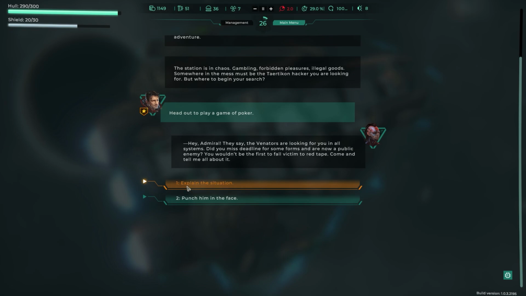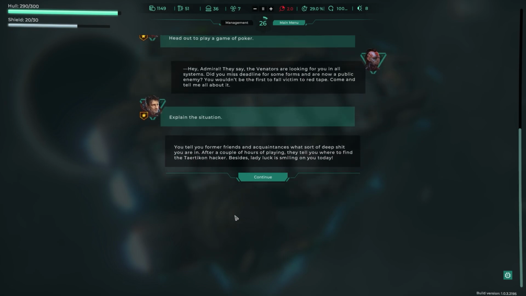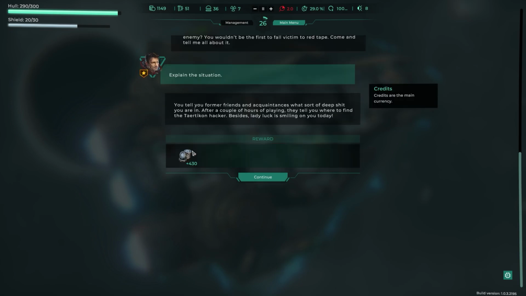So we're gonna explain the situation. You tell your former friends and acquaintances what sort of deep trouble you're in. After a couple hours of playing, they tell you where to find the hacker. Besides, Lady Luck is smiling on you today. Yeah. Oh, we got 430 credits.